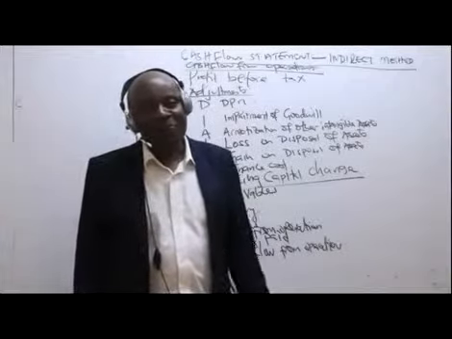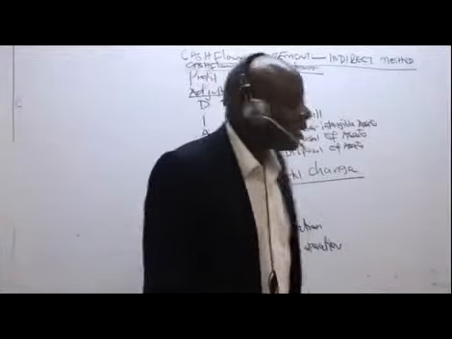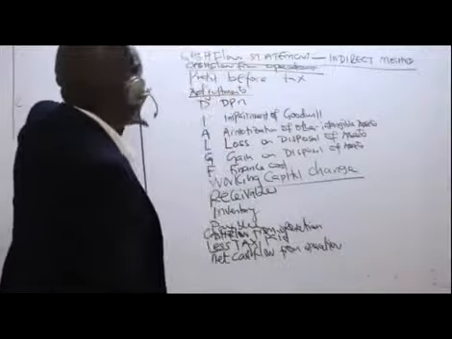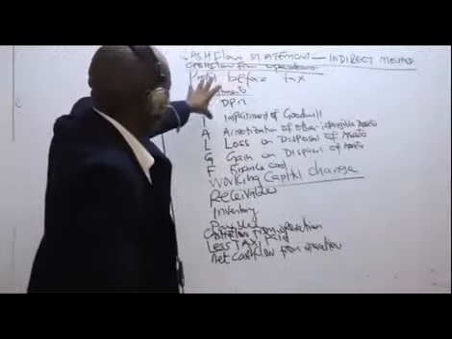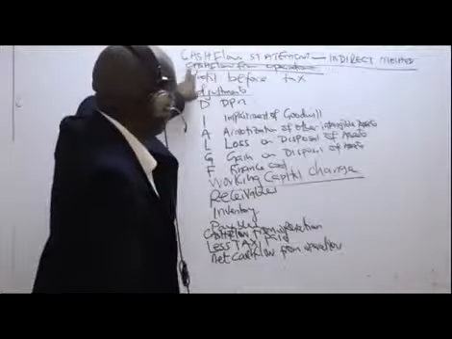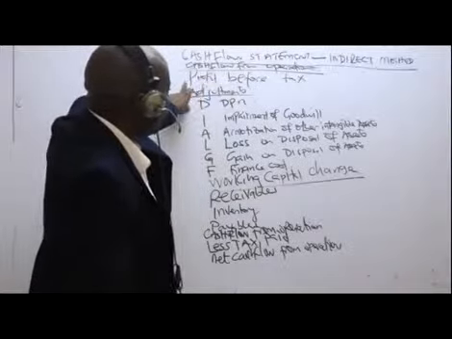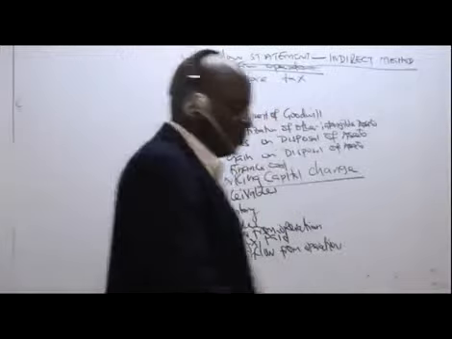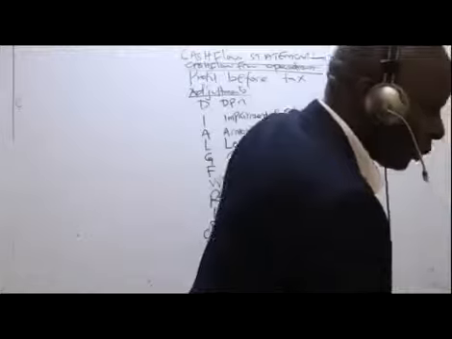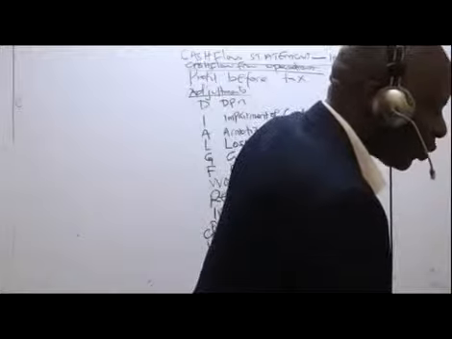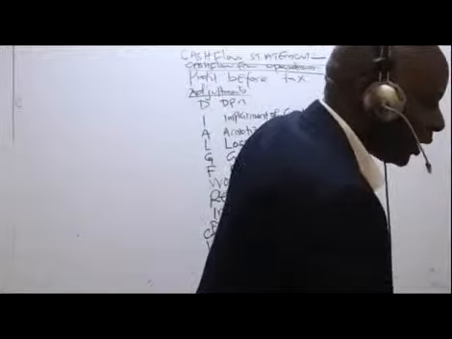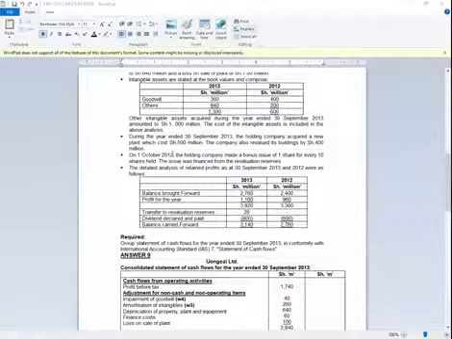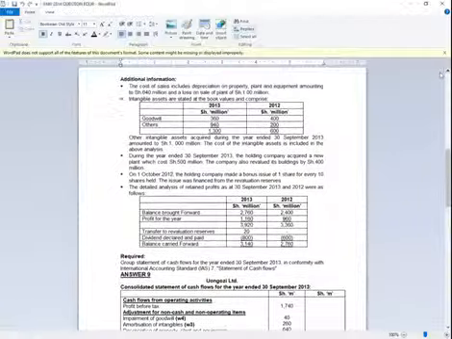So how do I pick this? It's an indirect method, so I'll write cash flow from operations. And then I start with profit before what? Tax. Go to the income statement and pick this profit before tax. Now that you guys have this question, are you able to read for me these values very fast? So, profit before tax.